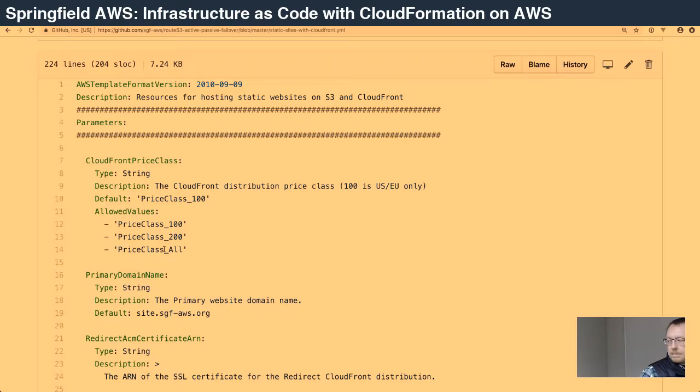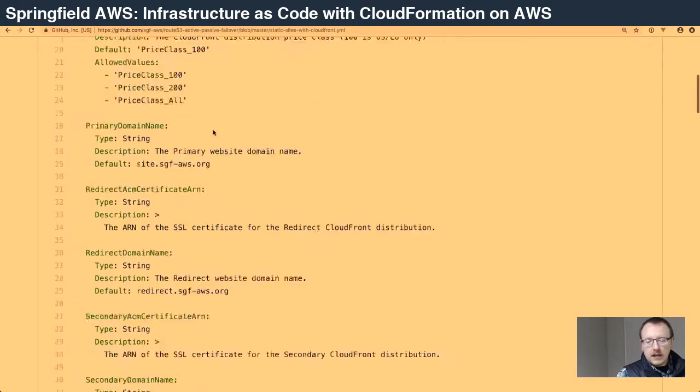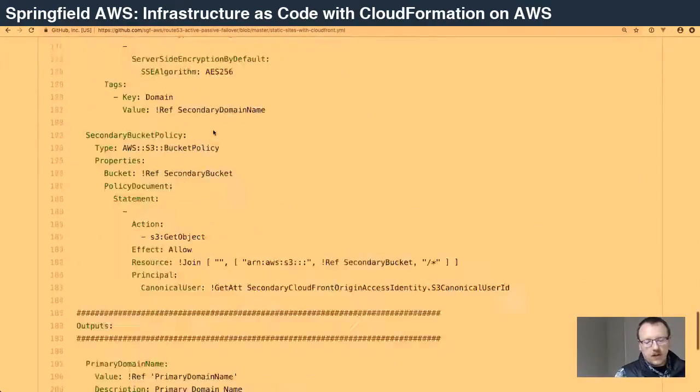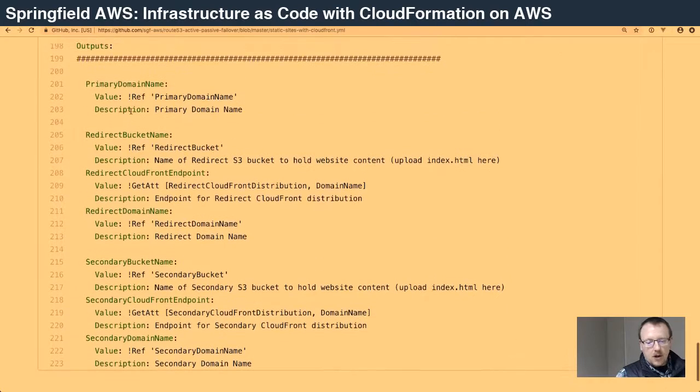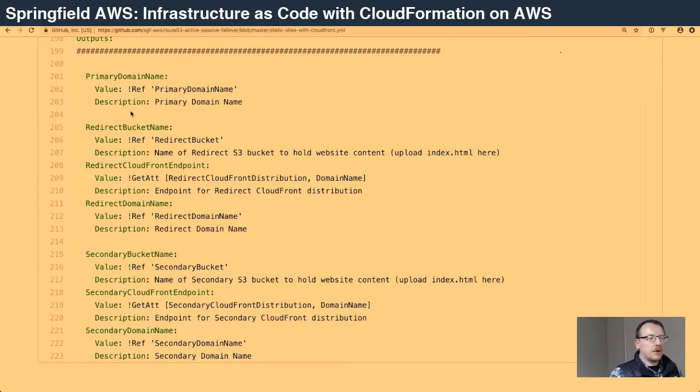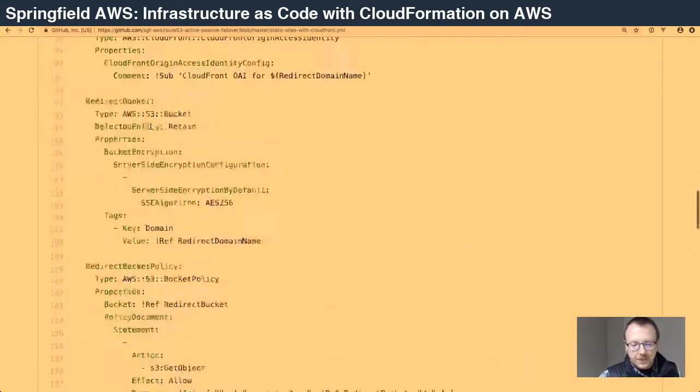Yes, question? So the parameters and output, that's almost like running a function where you're specifying the inputs that are going to go into the resources you're creating in the body of the script, and then the output is the results, what you want to see having been created. Yeah, that's a great way to look at it. You're exactly right. You can think of the parameters as inputs for a function, and then the outputs as the outputs of the function. I can't argue with that at all. I hadn't heard of it put that way before, but that's a great way of thinking of it.